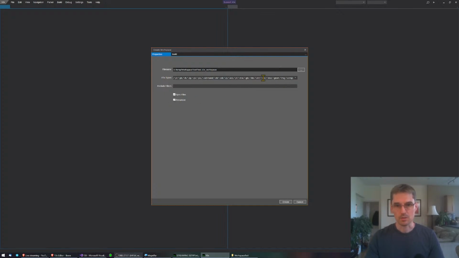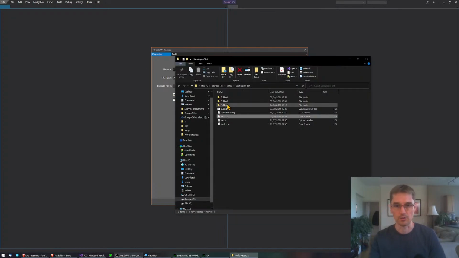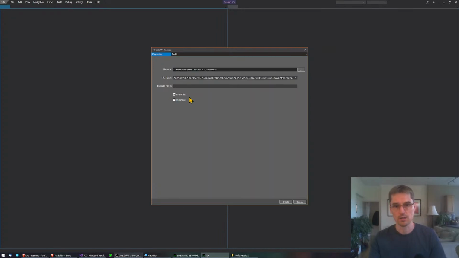The file types are a list of wildcards for what files to include when it syncs the files. So if I have sync files set to true here, it'll sync all the files in this folder recursively, and it'll only include files of those extensions.